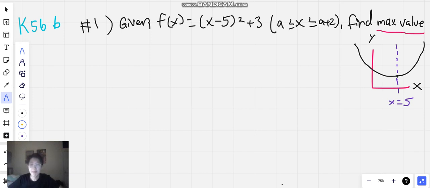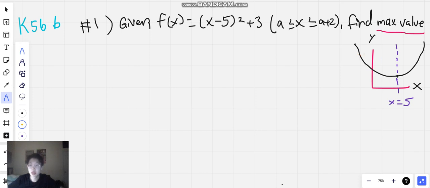Before we start, I'd like us to take a look at it visually. Go ahead and take a look at this graph that I drew. Let's say I'm just going to put my two boundaries, a and a plus 2, on two random places. We're looking at the regions in between the two yellow dots, and also including the yellow dots. In this case, we know that the maximum is f of a, right? That's the highest point. That should be pretty obvious.